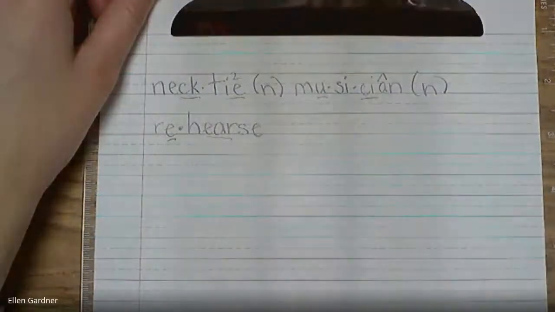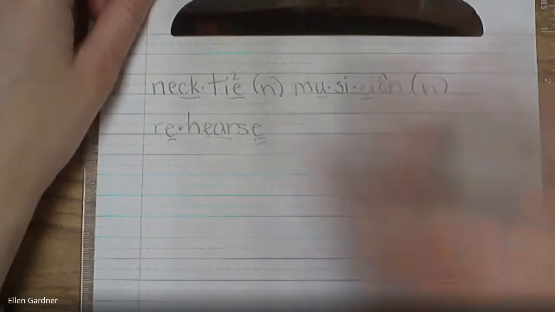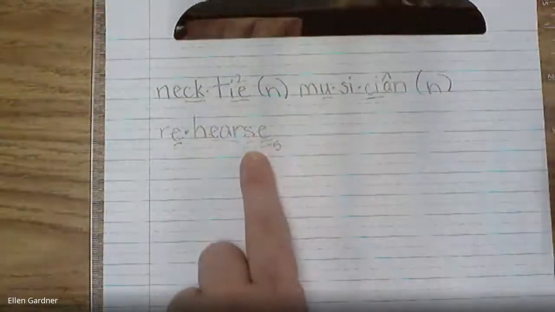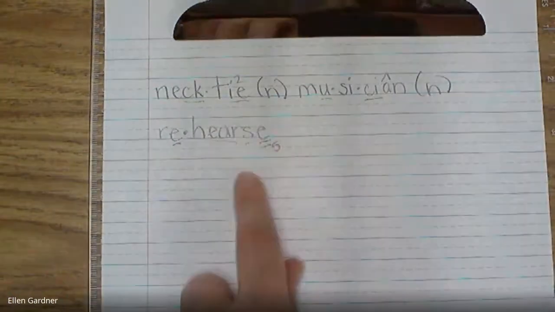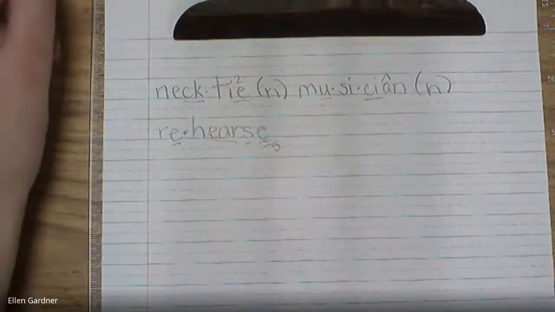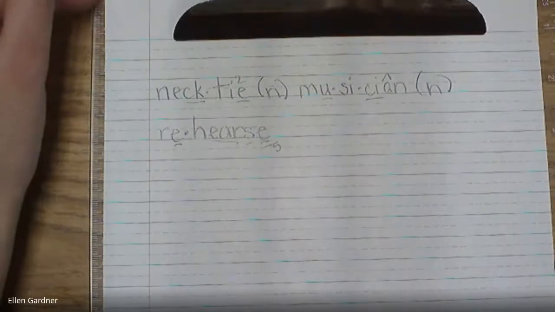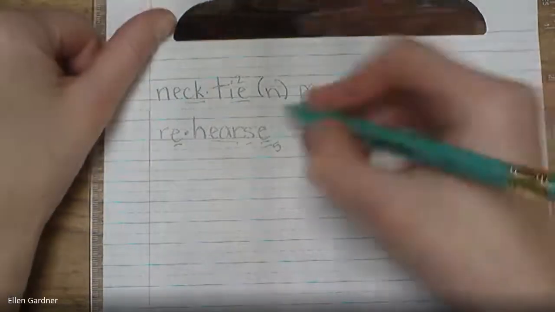Over here, why do we have a silent final E? Silent final E, job 2. Good guess, but no, it's job 5, the S rule, because otherwise it might look like it's rehears. So it is there for that reason. Now, what part of speech is rehearse in this sentence, Rishith? The musicians need to rehearse for the recital. A verb. Good, a verb.